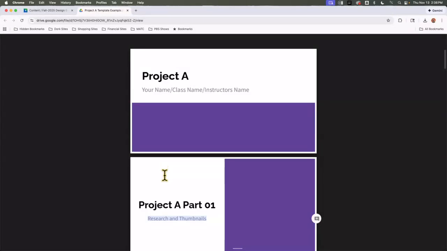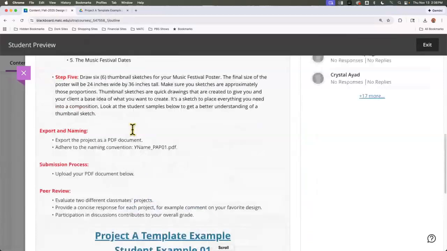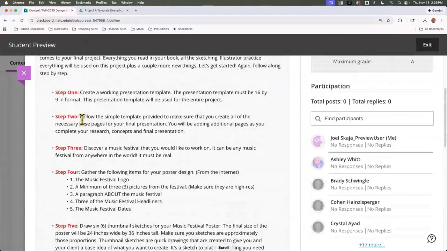And this is like the story of your design. All right. So that's what that is. You can follow the simple template provided to make sure that you create all the necessary base pages for your presentation. You might be adding pages, you might be removing pages. It is up to you.